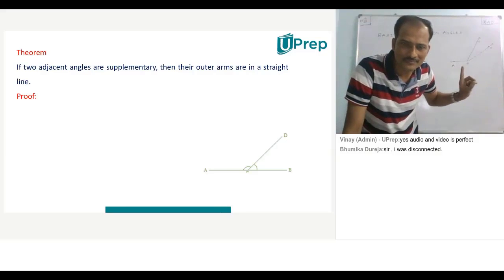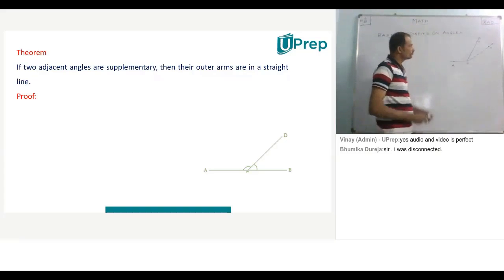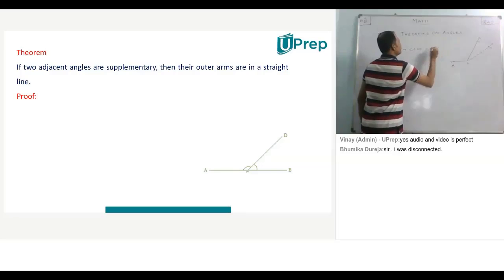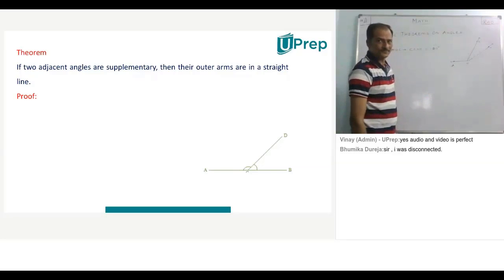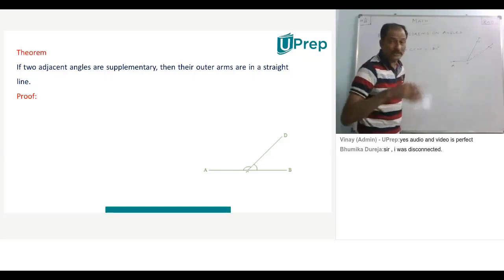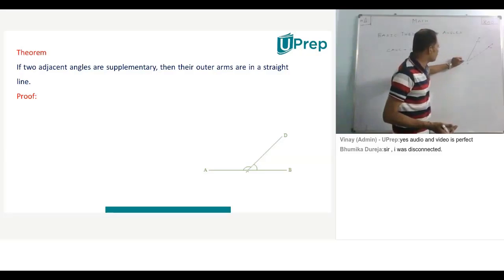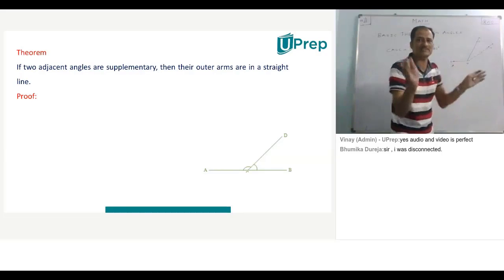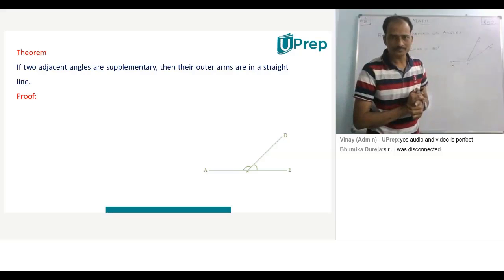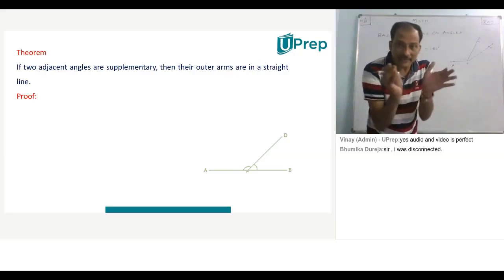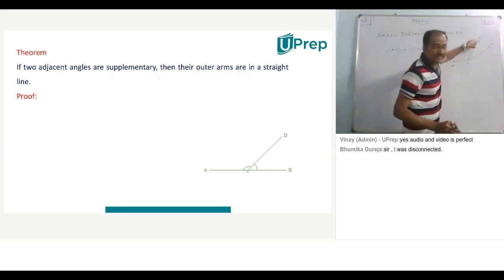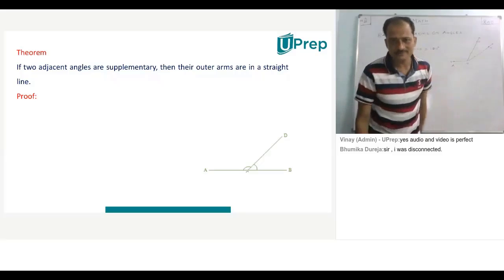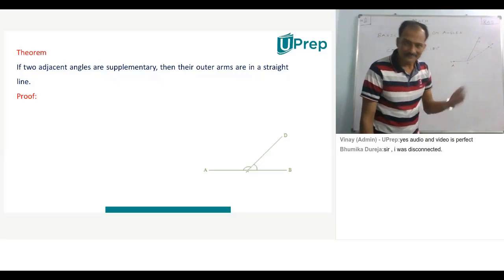So you are saying that angle AOC plus angle DOC would form 180 degrees according to assumption. Did you understand my point? Yes, sir. Right. How did you understand? I said that AO has been extended to a point D. So naturally, according to my assumption, AOD must be the straight line. Yes or no? Yes. If AOD is a straight line and OC is a ray standing on it, then the sum of this adjacent pair must be 180 degrees. Yes or no? Yes, sir.